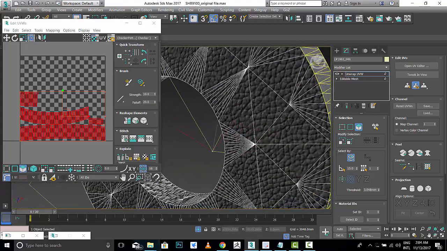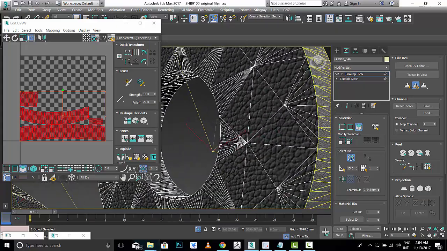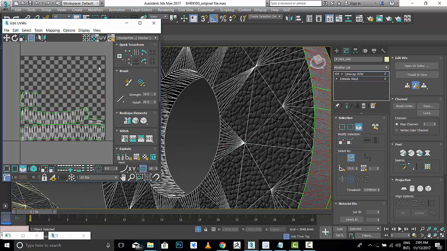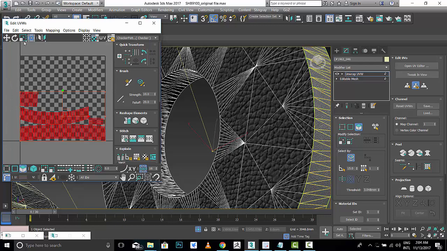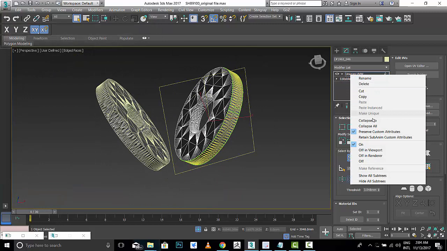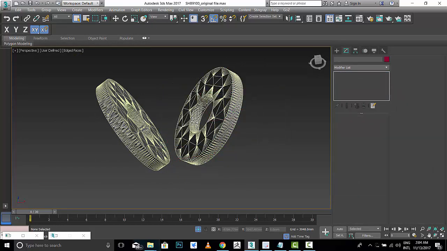So we're gonna make the size look about the same. Using scale, we're gonna scale it down until it looks about the same size. There you go. Let's turn it off and collapse all.